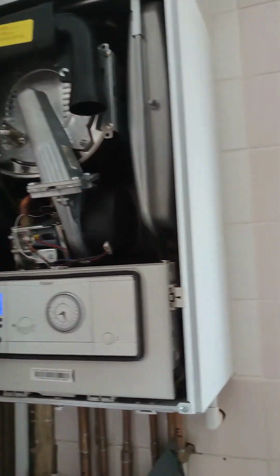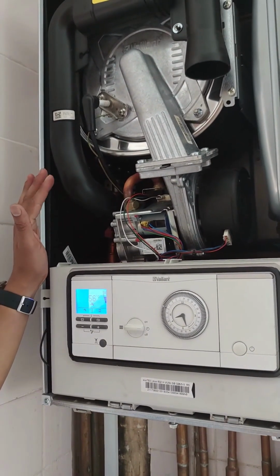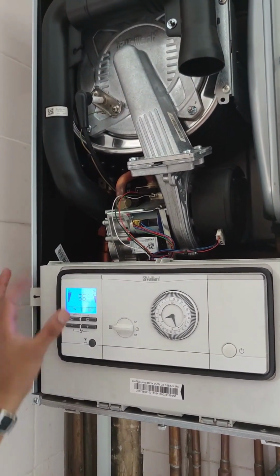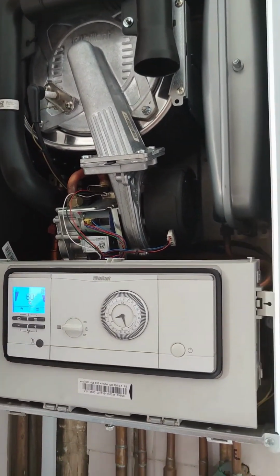Let's test this, put the water on. Hot water is on. We'll hear a combustion sound. I can hear the ignition. Gas is burning, combustion is on. When this is flashing, we know the hot water is working sufficiently. Excellent, so that's resolved the issue.